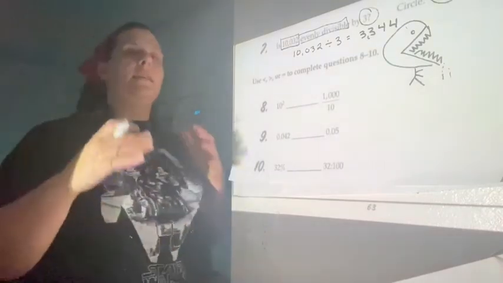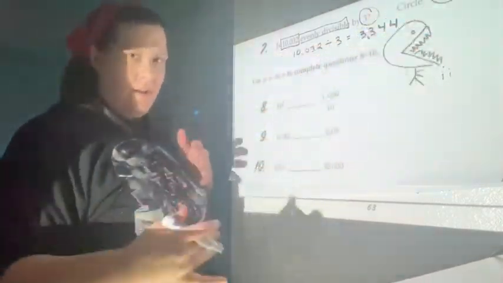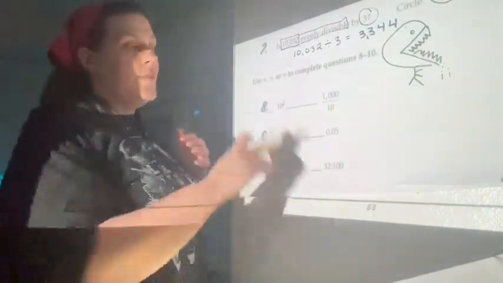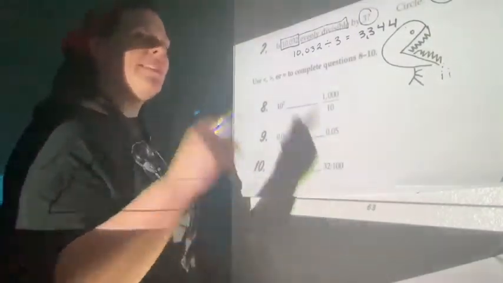So it always eats the bigger number. Whichever way its mouth is pointed is the bigger number. That's how I remember how to do it. The equal sign is self-explanatory. If both sides are equal, it's equal. So let's see how many times we get to draw our monster, how many times we get to feed it tonight.